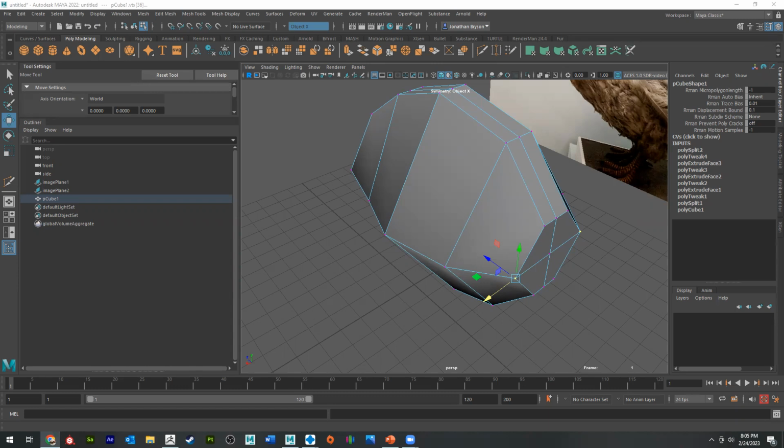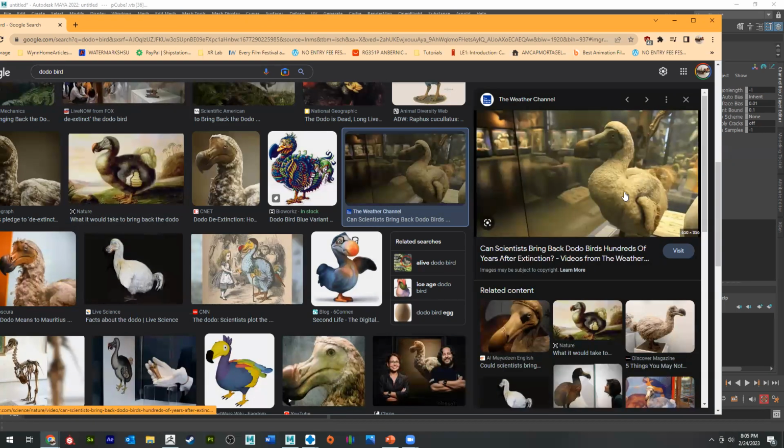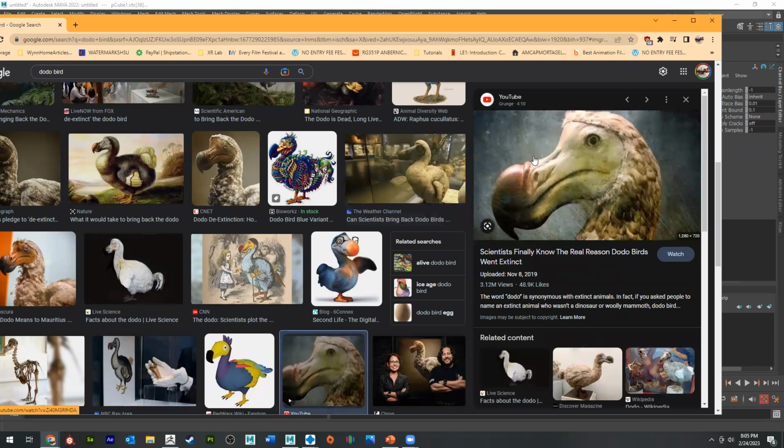I have a Google search up here, just looking at their body. I have this image up also. I think that's a funny compassy little image as well. And then there's this, which might be the same stuffed specimen. But I just really like this bizarre shape on their heads.